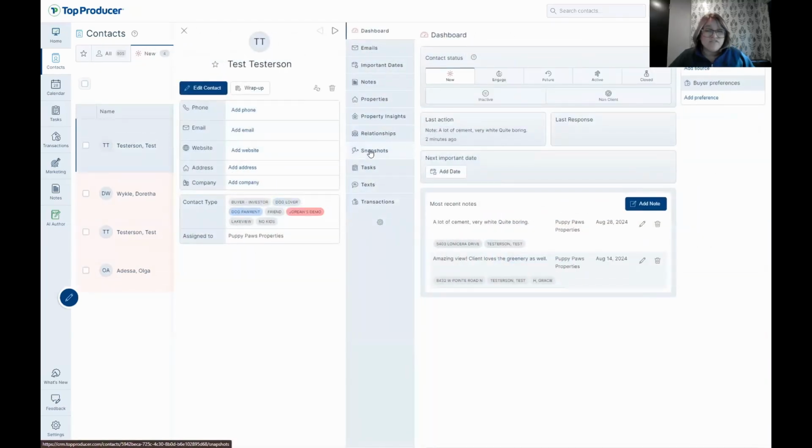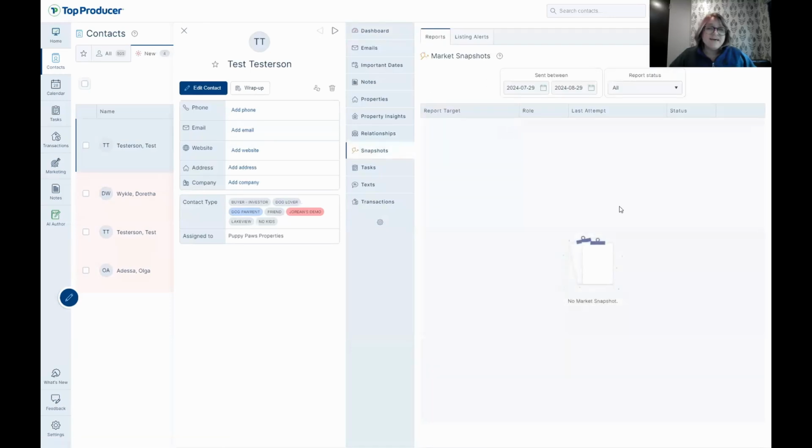You can choose how often they get a market snapshot report. So if they're a past client, but not somebody you're working directly with right now, maybe you just send them a market snapshot once every couple months or something. Again, it keeps your marketing in front of them, and everyone likes to look at houses. Hey, maybe they're getting a market snapshot report and they might think, you know what, maybe I'm ready to sell. Maybe I'm ready to buy, whatever the case may be. So let's go and create a market snapshot.